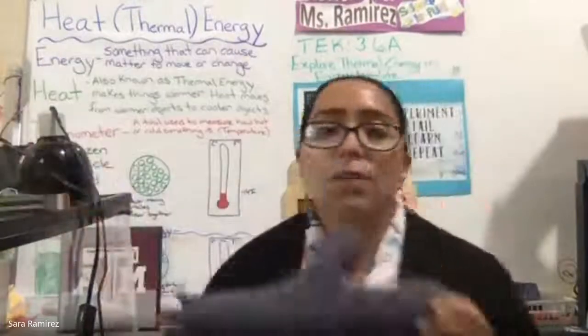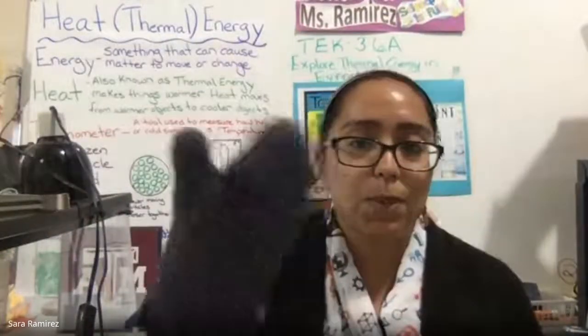And then we're going to take a look at another lava lamp. This time I'm going to use our safety procedures. I'm going to put on some oven mitts because this lava lamp gets a lot hotter. So this lava lamp, the way it uses thermal energy, there's a bulb inside.